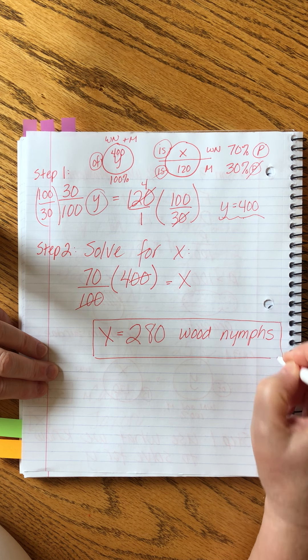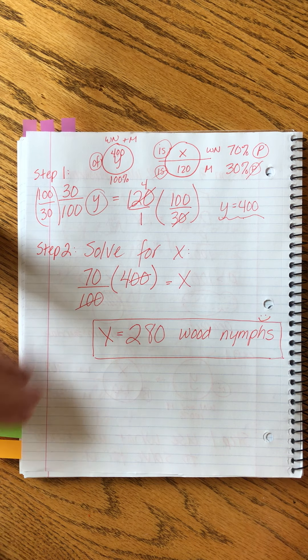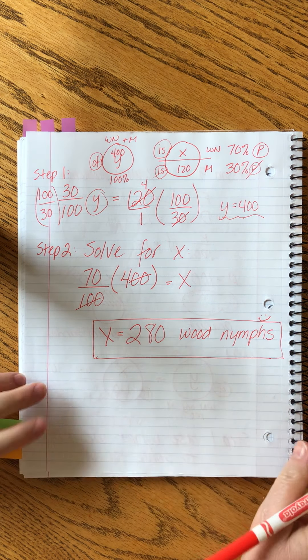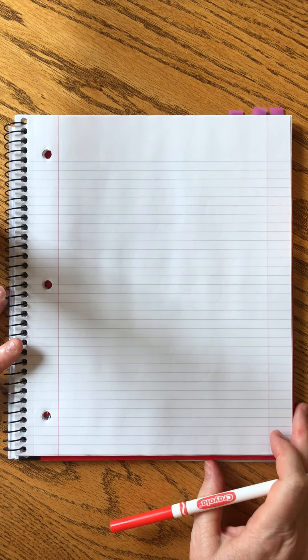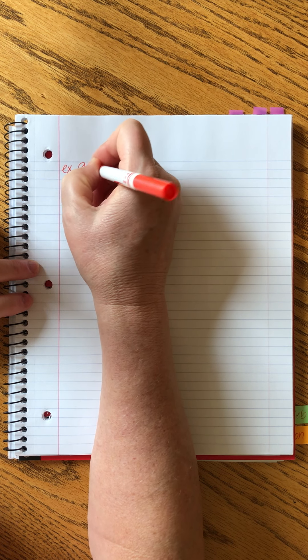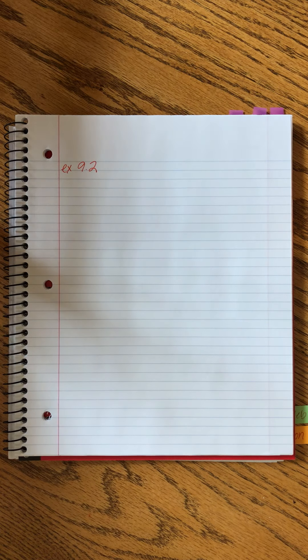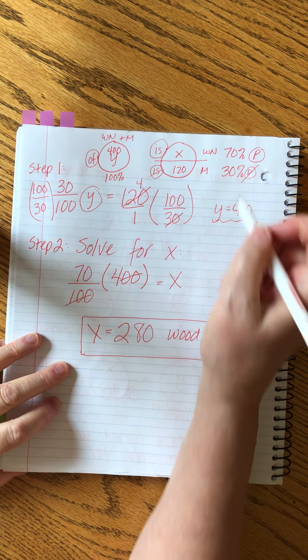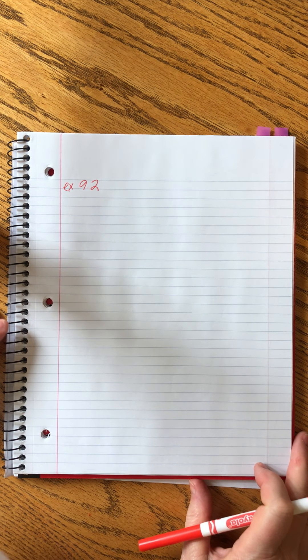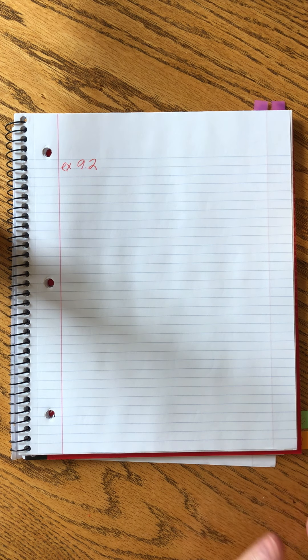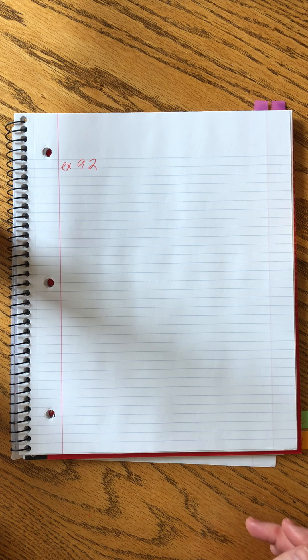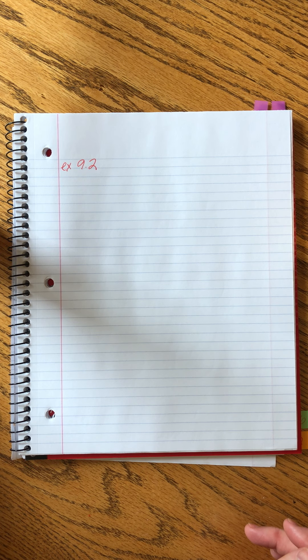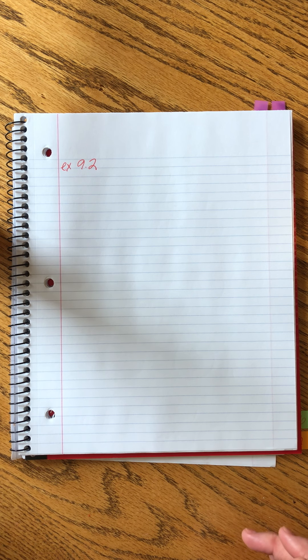This was a fun problem because we really had to think about what we were going to do with the information we had in order to get the information we wanted. And we had to work it in two steps. Holy cow. That's the first problem. There are only two problems in this lesson and only one topic. So we're almost done. Example 9.2 is going to be the other kind. This is going to be a peanut style problem. And I'll tell you how we know right away. Notice that in our last problem, our percents were less than 100. They were 70 and 30. So that fit our rule that that style of problem creates an ice cream sundae. This style of problem, we'll wait and see.